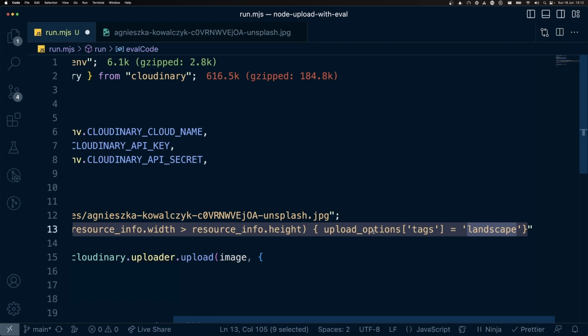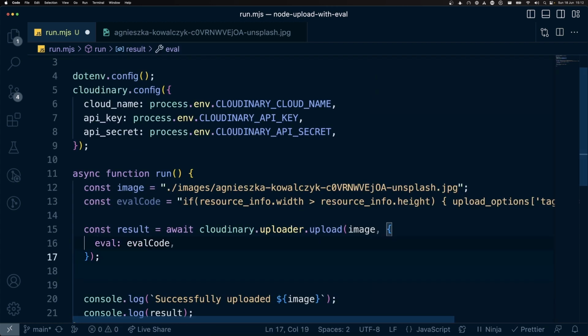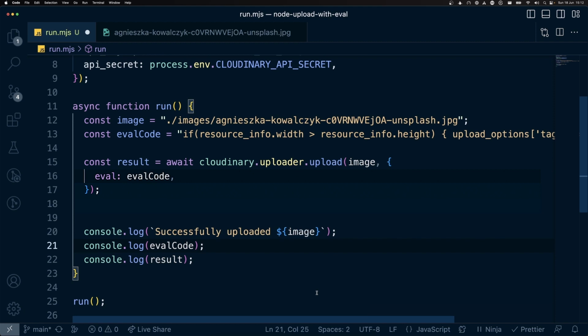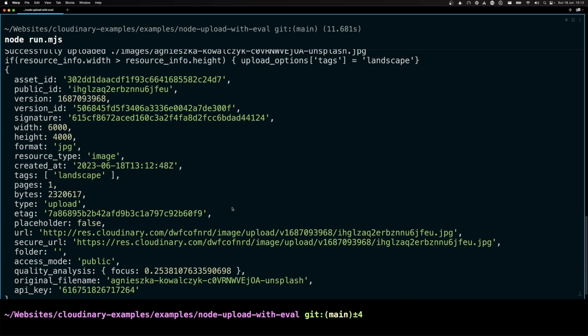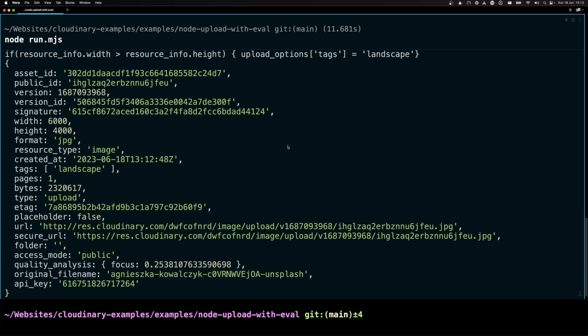So Cloudinary now has metadata about this media asset, that it is landscape or not. And so to be able to make that work, let's add this one, and then let's also console log that eval specifically. So now we're looking at, okay, this is the image we're uploading, this is what we're evaluating, and this is what Cloudinary gave back to us. So let's go to our terminal and run. We have now uploaded our image to Cloudinary, and this was our image for upload. This is what we were evaluating, and this is what came back from Cloudinary services to say, your image was uploaded, and this is all the data that we used.